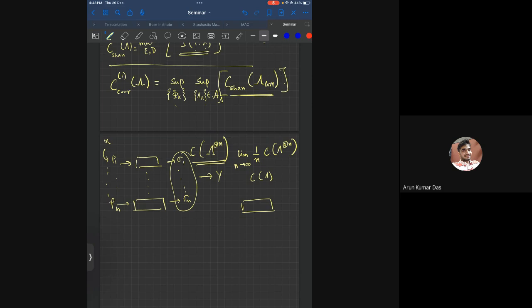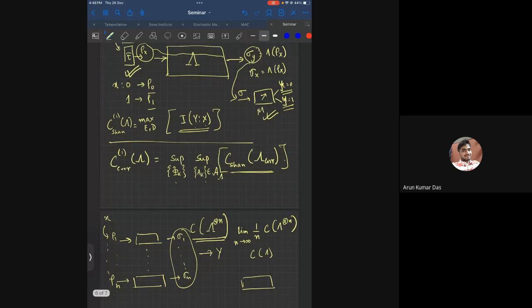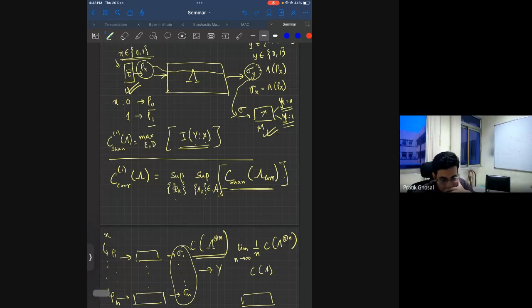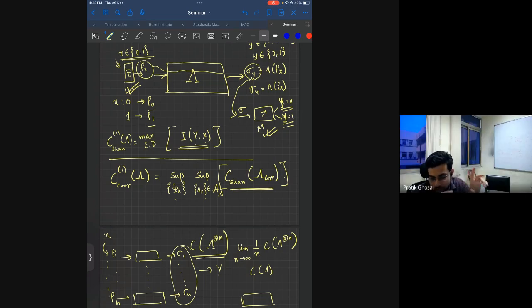But for measuring the mutual information, you have to consider an ensemble of states being sent through an ensemble of channels. That's how you calculate probabilities. Correct. But then also, in one run, I am taking only one copy of the channel. I am not using multiple copies of the channel in parallel. If x is 0, I will encode it in the rho 0 state and use one channel. And if x equals 1, I will use rho 1 and use the same channel for a different input. But I am using only one channel.